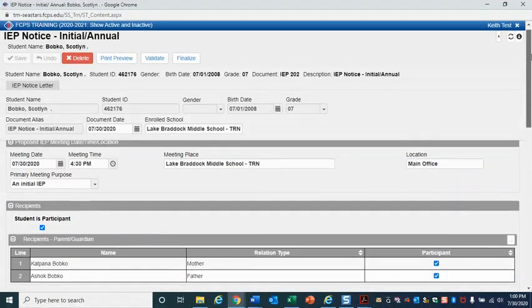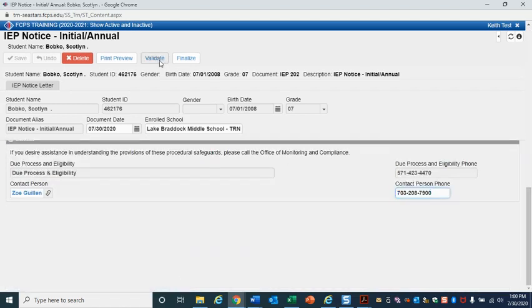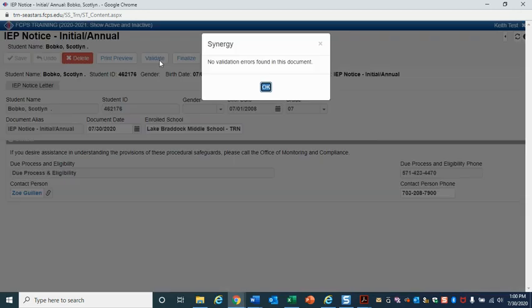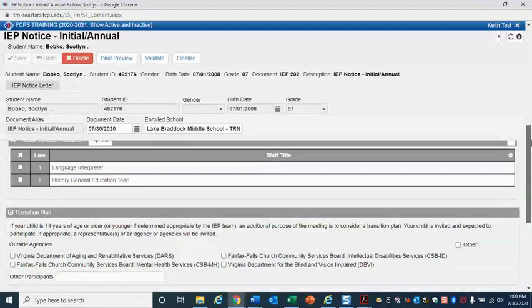And then what we're going to do is we're going to go ahead and validate. We never press print preview. Print preview at this stage is for our eyes only. It's to kind of see how it looks before you would send it. But you're going to get that when you finalize. So for now, I would stay away from print preview and I would validate. And validate's going to go and check for errors. And what you're hoping for is to get a message like this that says there are no validation errors found in the document. But of course, I want to show you how to fix some errors.